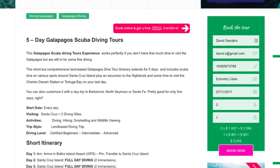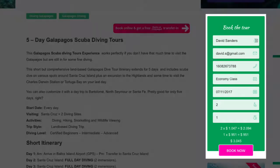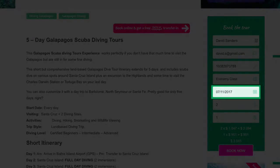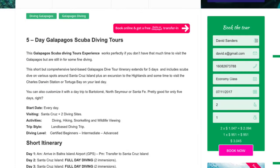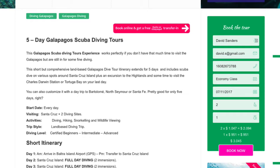Once you are ready, fill out all the necessary information on the Check Rates and Availability box, found on the right side of the tour information. Make sure you choose the correct dates for your trip. Most of our tours will only allow a minimum of two travelers per purchase. If there are children traveling with you, add the number of children in the Children's tab. Children under 11 years will get the discount rate. If you are a solo traveler, you should contact us directly in order to purchase.